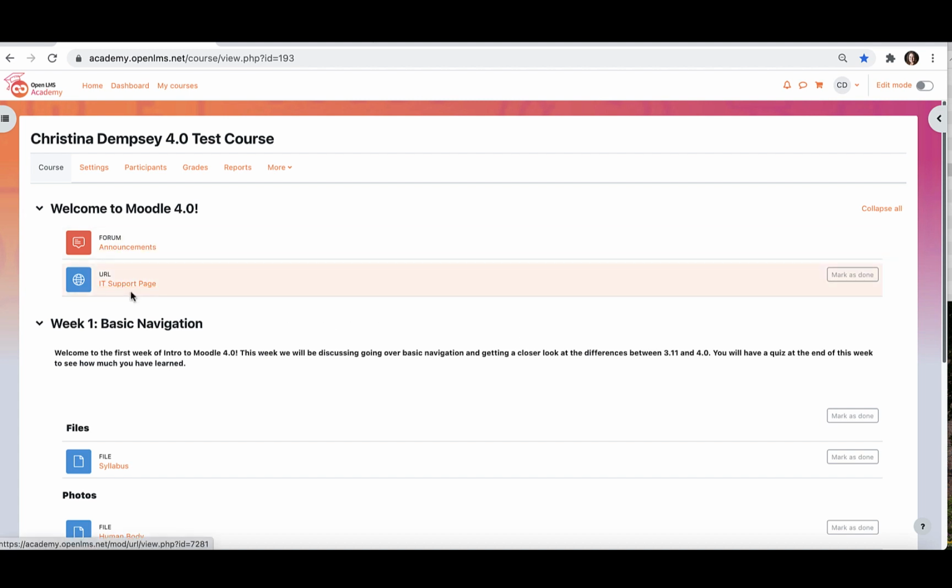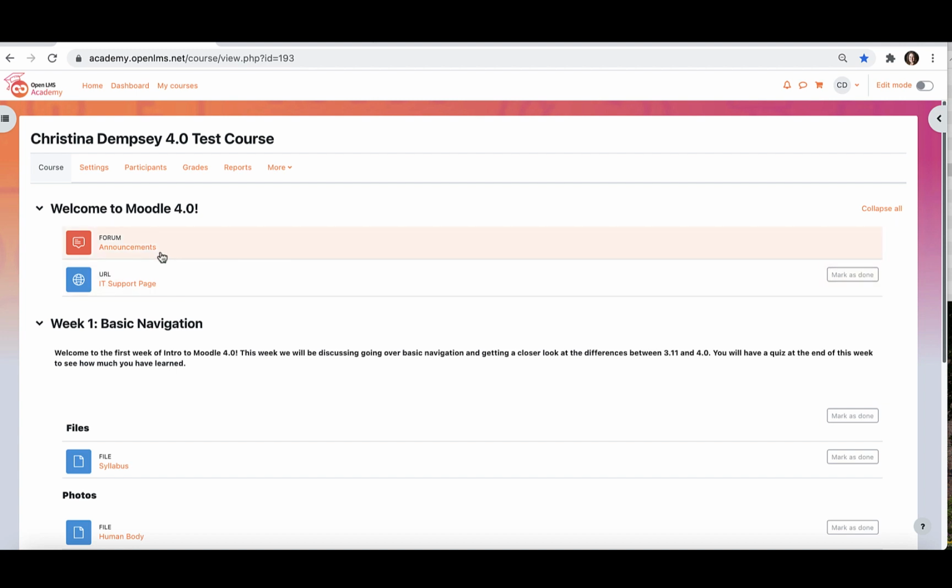So what you would normally put here is your announcements by default. I've added an IT support page for help, but faculty have also added attendance blocks, and they've also added the syllabus, things like that. So I'll show you how you can add those items in here and a few specifics that you might find interesting about this particular section. I also want to mention that it isn't mandatory for you to use this space at the top for this information. You really have control over where you want to put that information, but because this section is the first thing that students see, that's why it's reserved for general information.